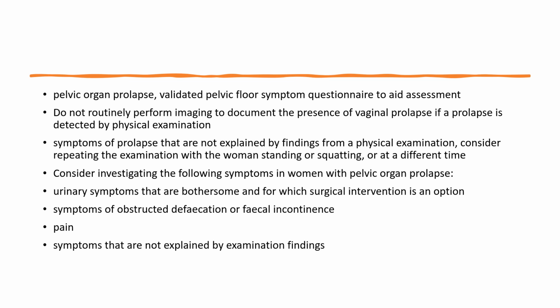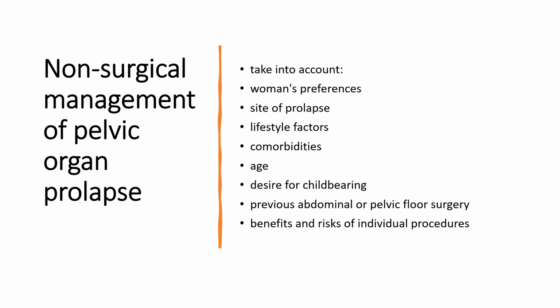If a prolapse is detected by physical examination but symptoms are not explained by the findings, consider repeating the examination with the woman standing or squatting, or at a different time. Consider investigating the following symptoms in women with pelvic organ prolapse: urinary symptoms that are bothersome and for which surgical intervention is an option, symptoms of obstructed defecation or fecal incontinence, and pain, or symptoms that are not explained by examination findings.